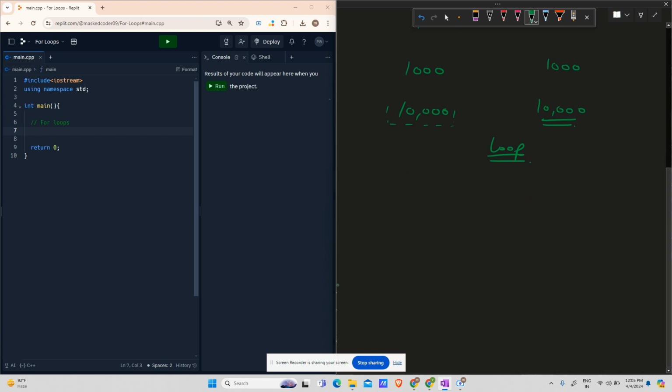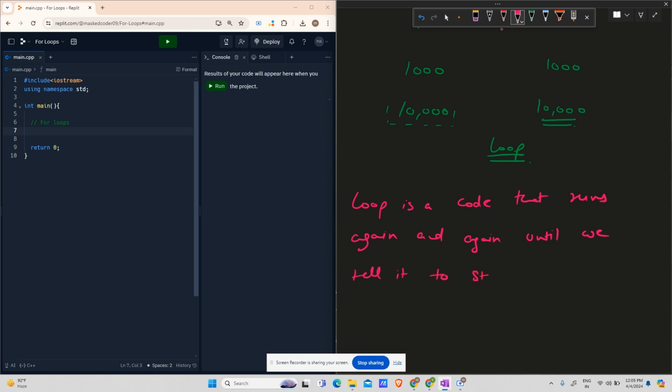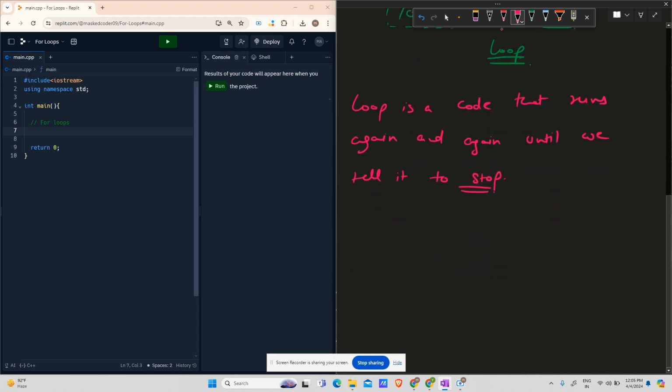So a loop is a code that runs again and again until we tell it to stop. Now our main task is to see how the loop works and how we tell it to stop. That is the most important thing: how do we tell the loop that its work has been done, you have printed 10,000 times, and now rest.